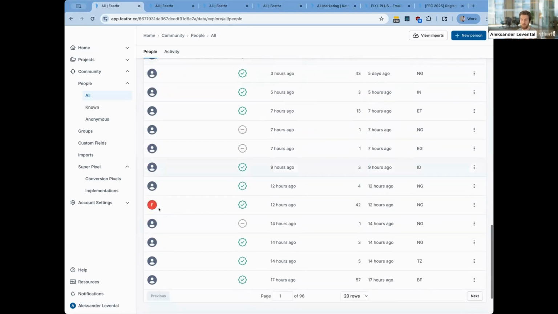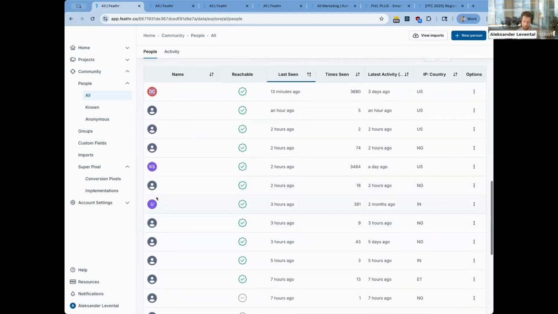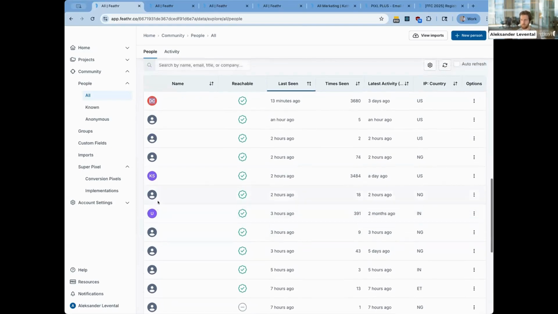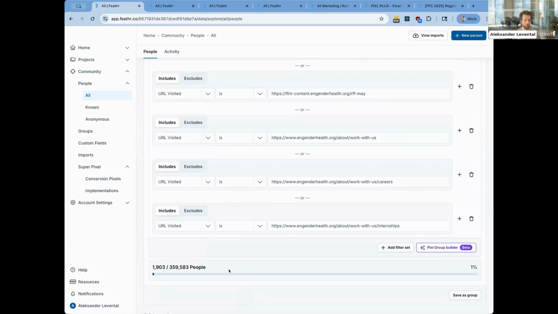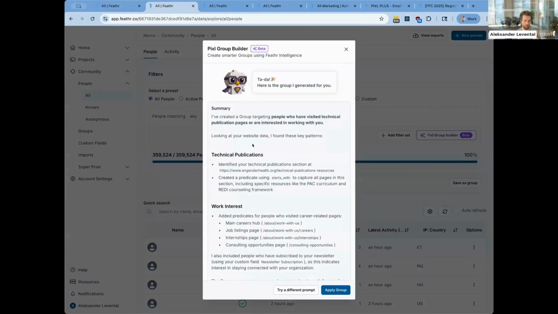These are identified individuals. We'll very likely have their name and their email address, which is hidden from us. And so these groups you can use throughout the platform for marketing and advertising. By the way, Sheila, I see your question, and we'll either find an opportunity to answer it in the stream of things or at the end in Q&A.